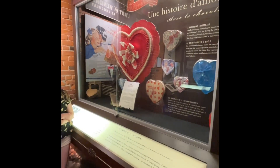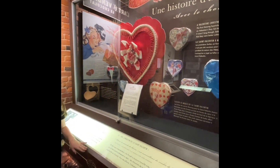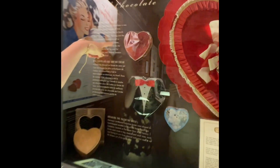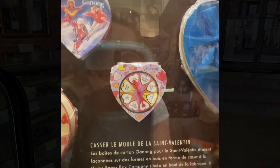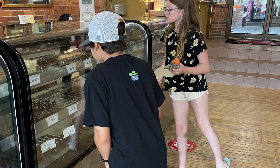Here in the Chocolate Museum we're looking at the heart-shaped boxes. Ganong was the originator of the heart-shaped valentine boxes. Kinsey, which one is your favorite? My favorite is that one because I like that it's red and it has the cute little bow. Declan, which one is your favorite? My favorite is this one because it's like a little spinner game. After the tour we went to the store and bought some special hand-dipped chocolates.